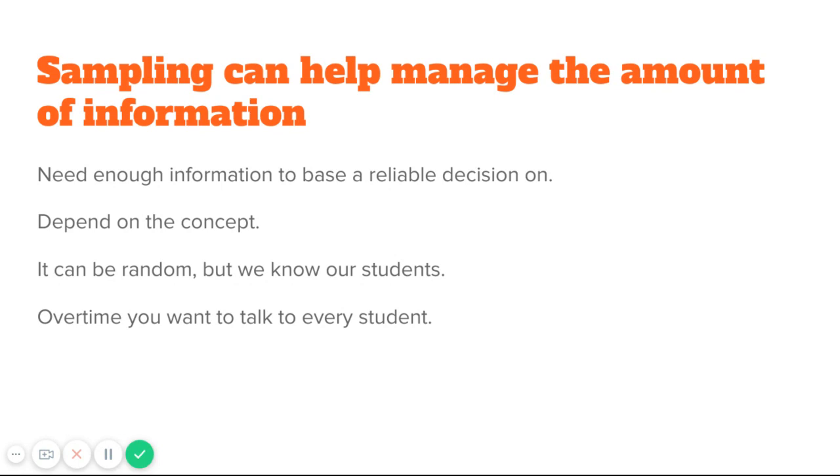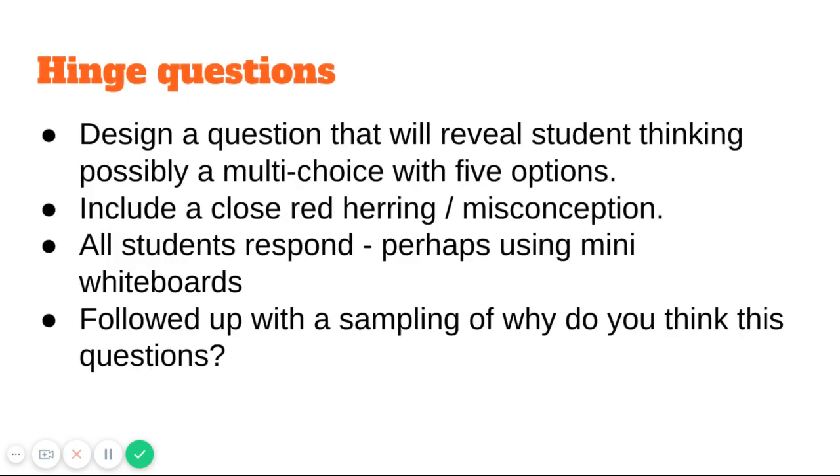Some concepts, you might be happy that 4 or 5 students have definitely got it. Or this is so important, I need to know that 100% of my students understand this before I move on. You can randomize who you pick, but you do know your students. So you might want to pick a quiet student or a student who's very strong at maths in your subject, as long as you're knowing what you know about students to find out about the whole community, you're going to get fairly reliable information.